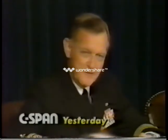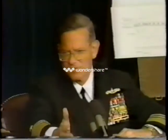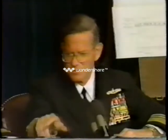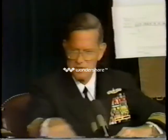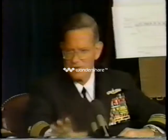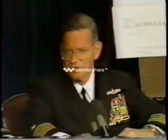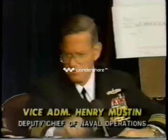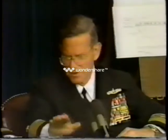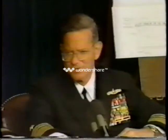The ship hasn't been put in dry dock yet for us to be able to make definitive judgments on all these things. We've got to offload our ammunition, so the spaces that we're talking about are still flooded. Divers have gone in, and it's too hazardous for them to go into that space because machinery is deranged. And so we've got to get her in dry dock, get the dock pumped down, and then get an engineering assessment, and a team is prepared to do that at the time. So we're really giving you the best preliminary estimate that we can at this time, and engineering judgments like that are going to have to wait on on-scene surveys in other than afloat conditions.